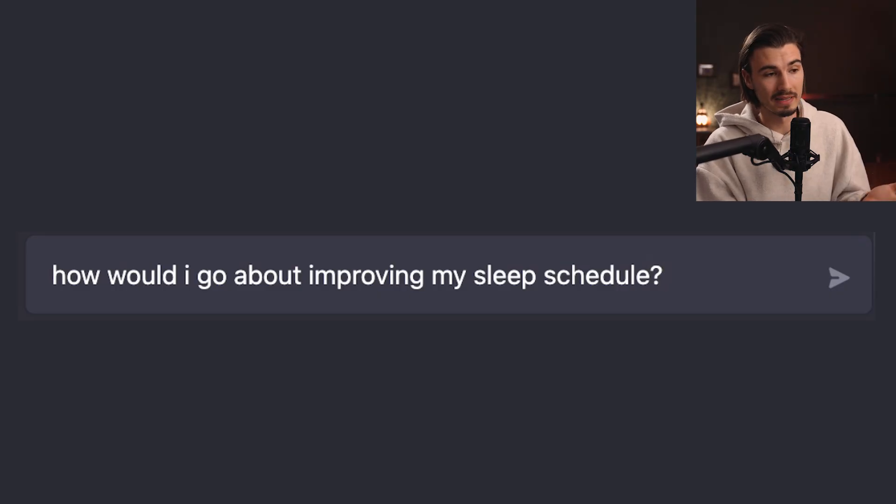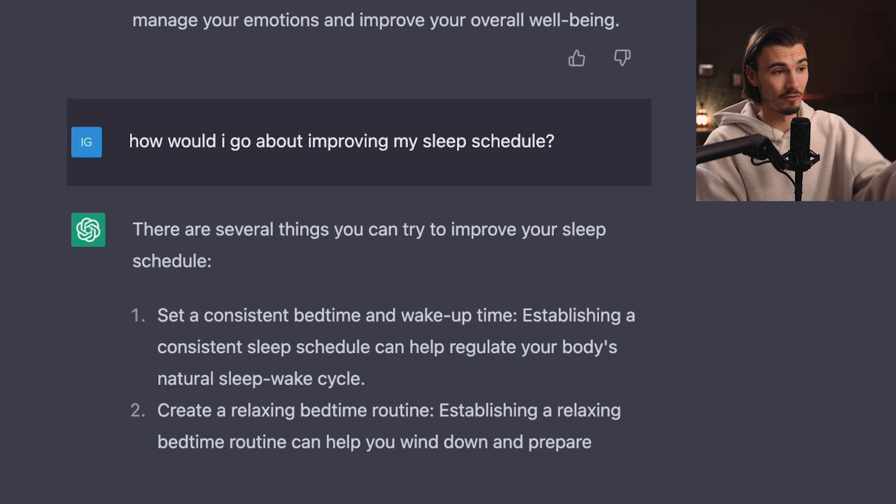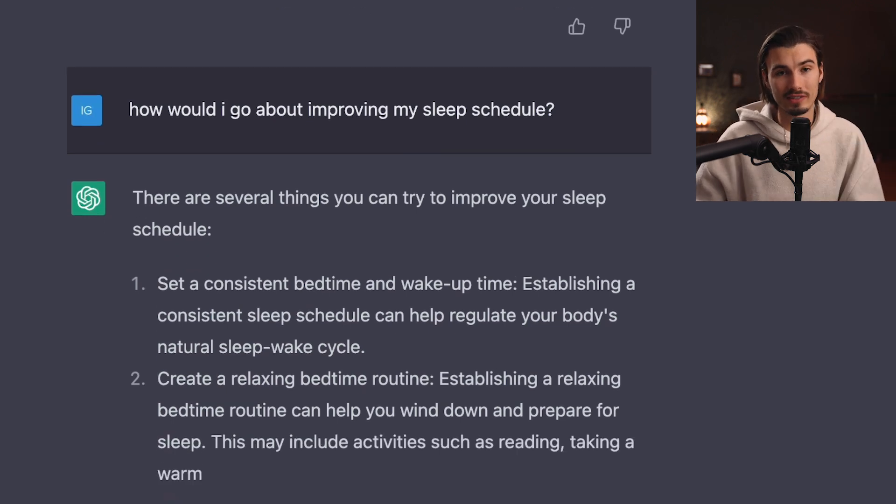It should be said that you could start a conversation with ChatGPT and say things that pop into your mind, like: how would I go about improving my sleep schedule? And there's a fantastic answer again. But you could do the same in Google. So Google still wins, though ChatGPT is a nicer interface for having something like a conversation.